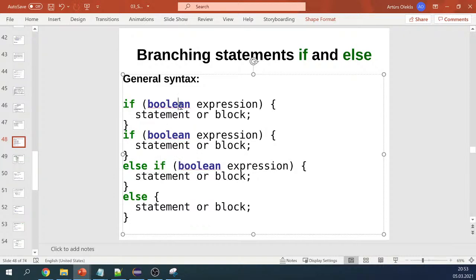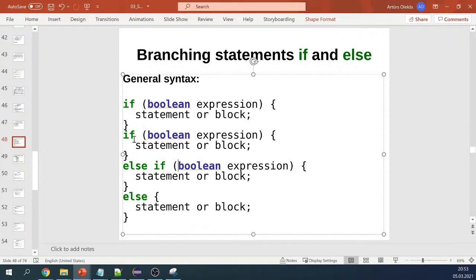This statement just lives a separate life, it does not belong to these blocks. But if this statement is false, then it checks this statement, and right now this will work like if we remove else, so we'll have the same meaning for this part of the code.